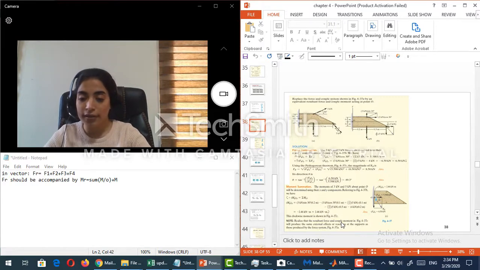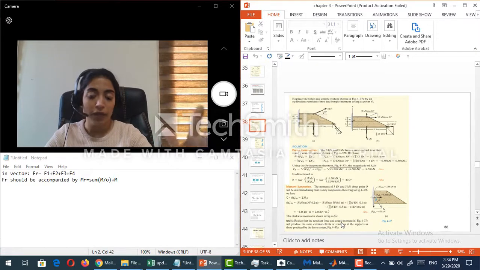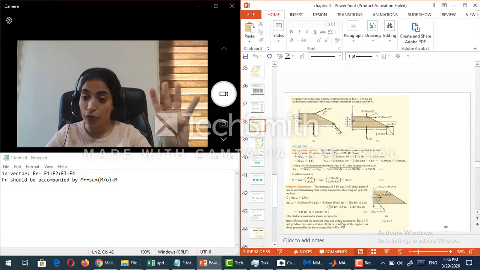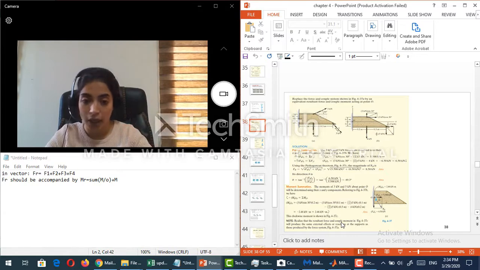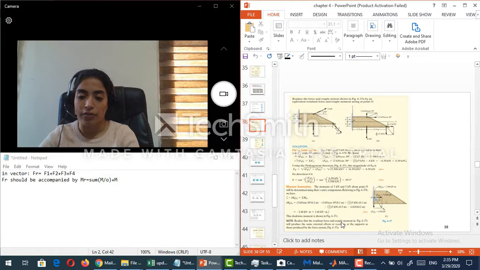Now, in order to understand this step, let's do this problem, a very easy problem. So now you should do it by yourself. You should not have any problem in finding M resultant, because we have 4 different methods and you can apply any of them. Now this is a 2D case, so I will apply the methods applied in the 2D case, although I can apply the vectorial method or the SMART method as you want. You can try it by yourself and you will find that you will have the same answer.